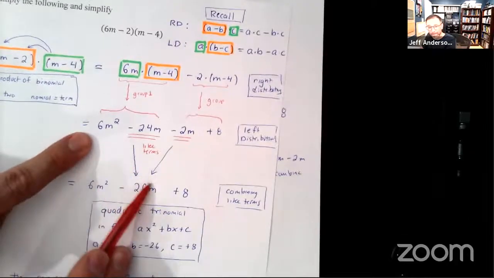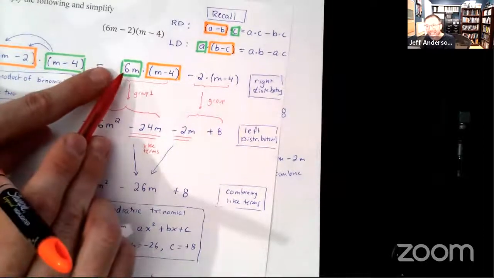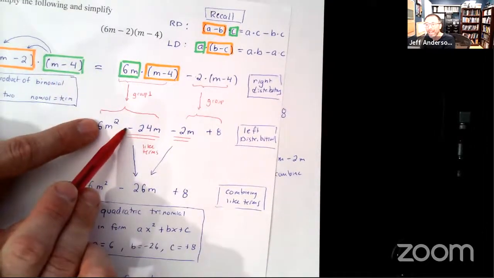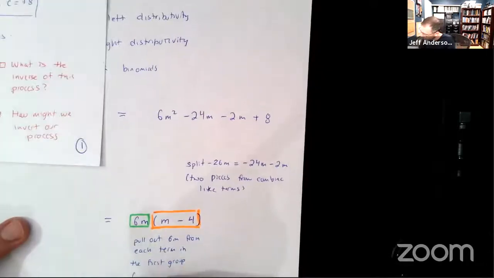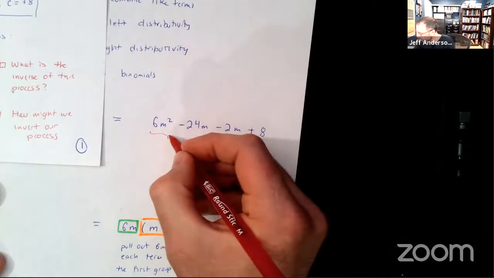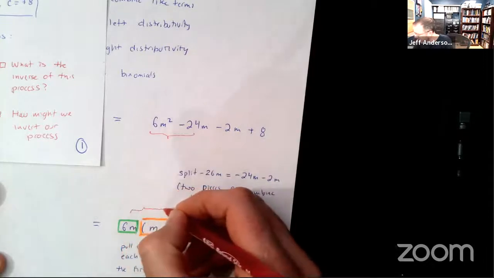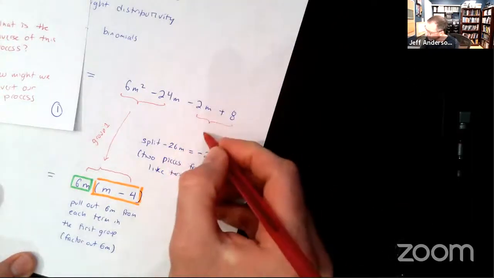And so after we've gone here, we're thinking, how do we turn group 1 back into a multiplication problem rather than a subtraction problem? And the way that we did that is we factored out the 6m. Factor out 6m. Okay, so there's group 1, literally the exact same process in reverse, right? All right, well, this then must be group 2, right?